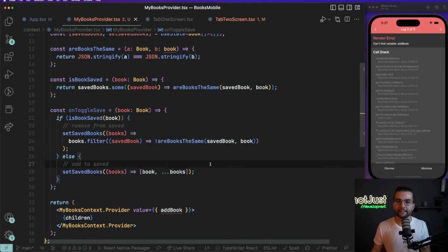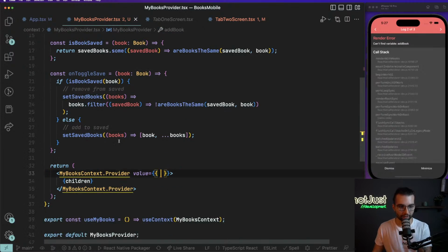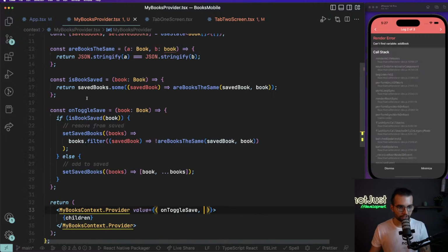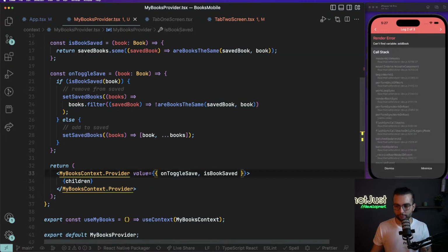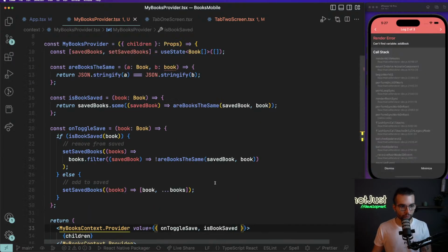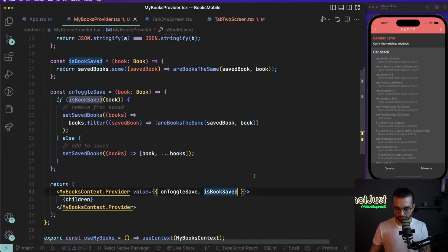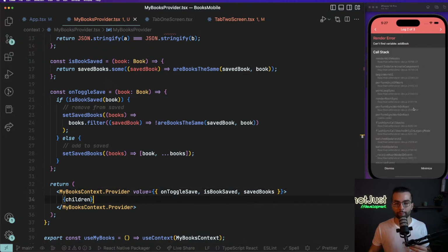now let's go ahead and try to export our functions. For example, the value that we want to export is onToggleSave, and the function is called isBookSaved. These are two functions that we need at the moment, and probably the actual saved books data, because we will need them to render on the page that we want to show the books that we saved.